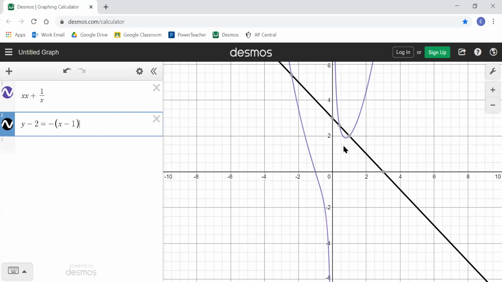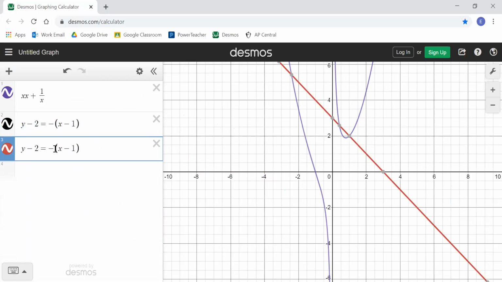And if I were to draw the tangent line right here, which I could, right? I could just change this to a positive 1 in front of there, or just get rid of it. We can see there's the tangent line in red, there's the normal line in black or gray or whatever that is, and it's tangent to the function at 1, 2.